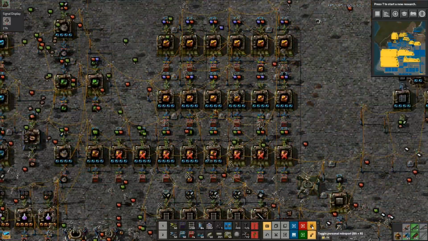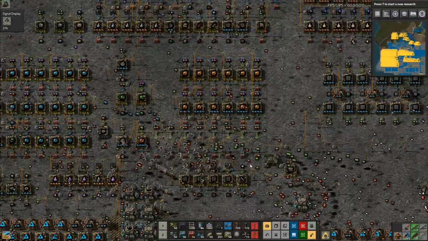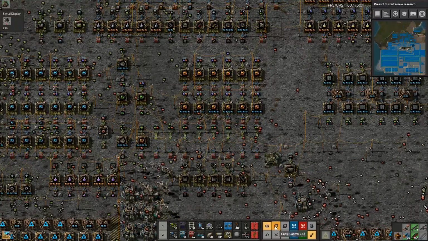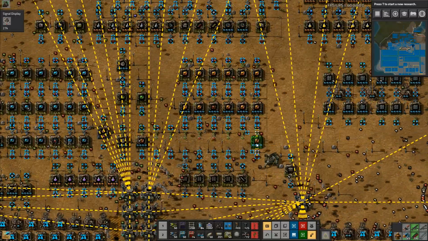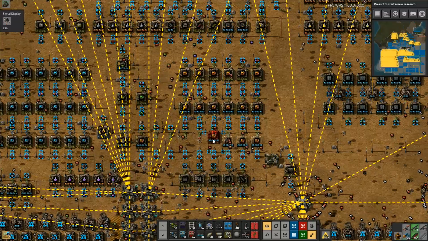Oh, of course, because my own robots aren't doing it. The reason I don't want my own robots out is because they will go and take all of those items off somewhere else. The high-level modules that I've got. And I don't want them getting rid of my high-level modules. So I'm going to do that. Right there.